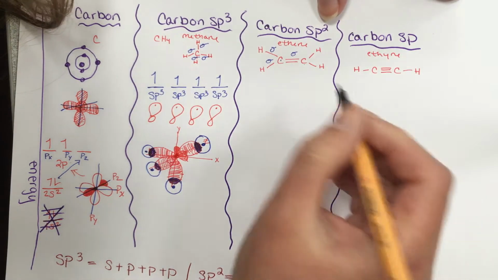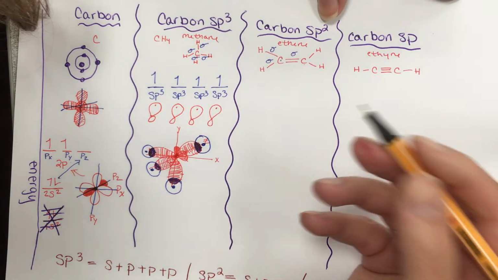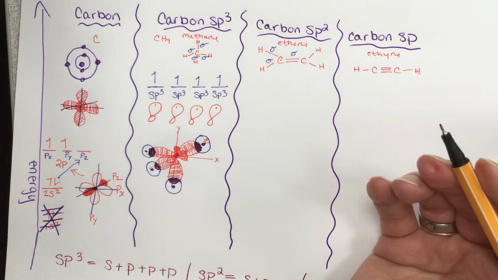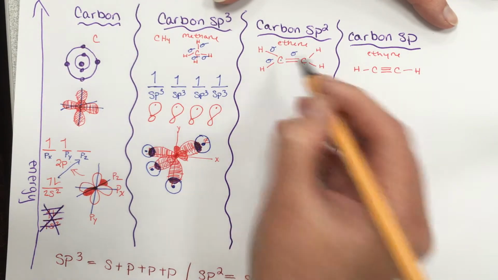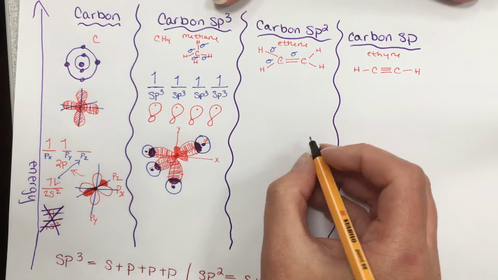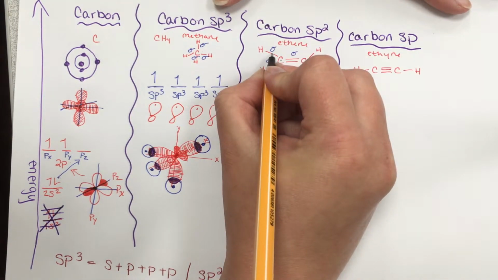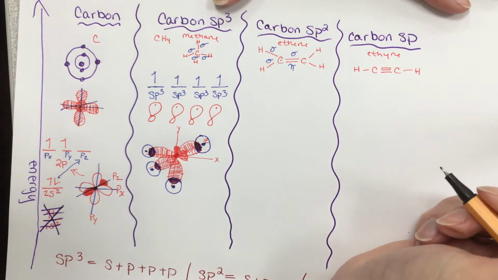But when we are looking at anything in this unit, we are looking at single central atoms, and I will always indicate which atom you're supposed to look at with an arrow, or I'll tell you the first carbon, which means this one. So carbon, this one. We see that this is a sigma bond, a sigma bond, a sigma bond, and then we have a pi bond. So this is our first pi bond.